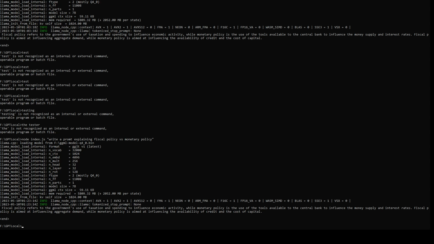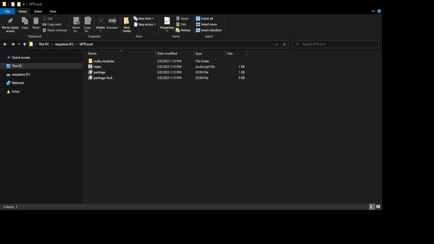So once you install this, you'll want to put it in a folder called GPT local. Here's most of the engine right here. You will have to keep the .bin file, or what I believe is the data source file. It's a .bin file outside of this folder, so you'll want it before this folder and in between your data or your drive, your storage.